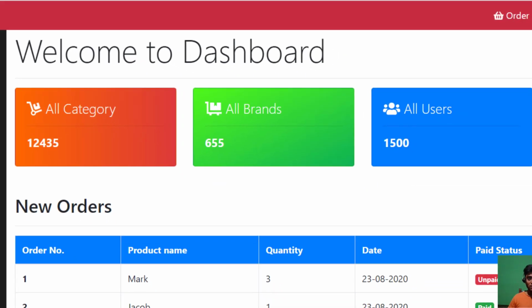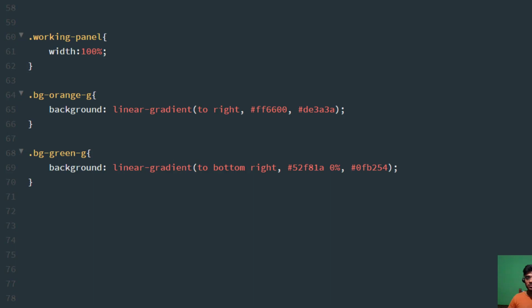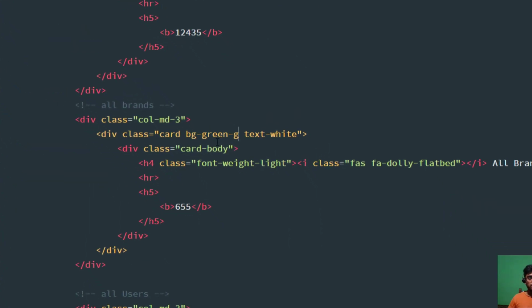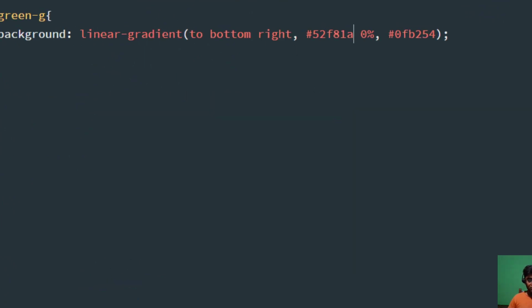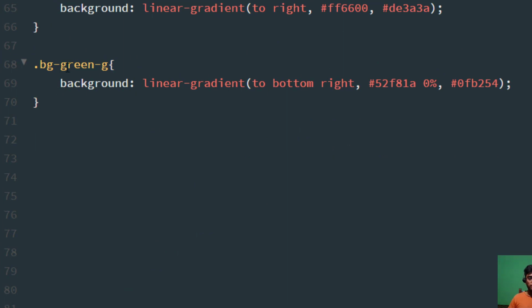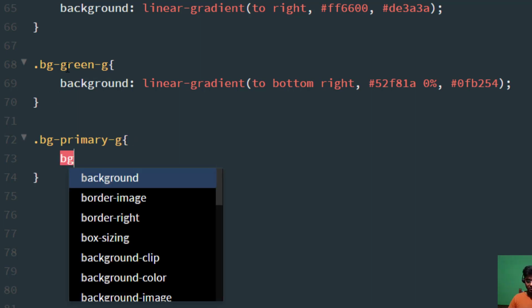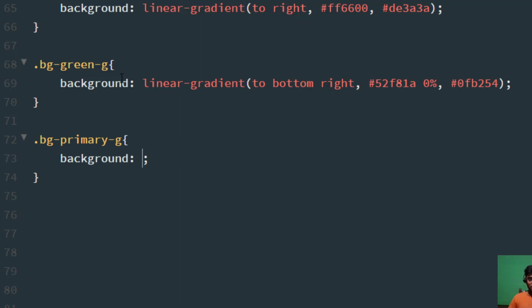Now this third one is the primary. So again it's bg primary hyphen g. Just because I want a gradient color, so dot bg primary hyphen g, and the background linear gradient to right.